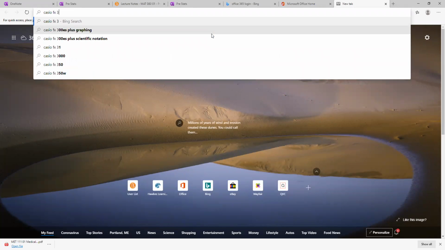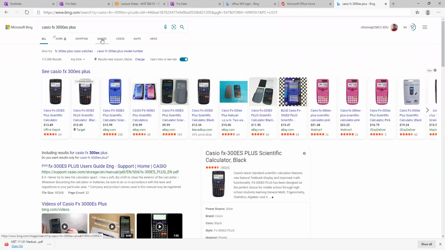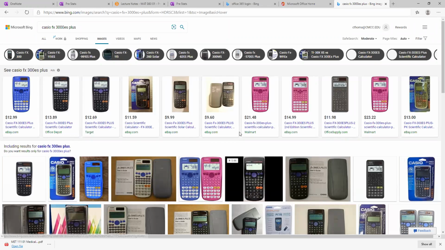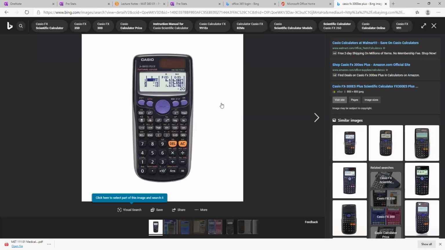Okay, so two calculators that I recommend because of pricing, nothing more. I like the Casio FX 300 ES Plus. It is a very inexpensive calculator. Can you guys see the calculator on the screen right now? You can either comment or just quickly say yes, just to make sure you see what I see. Yes, thank you. So this one, I think it was like $8 when I bought it a couple years ago.